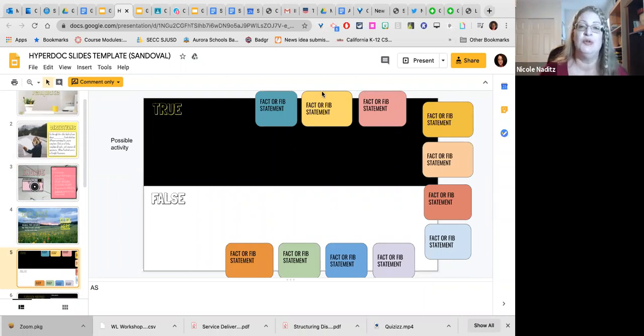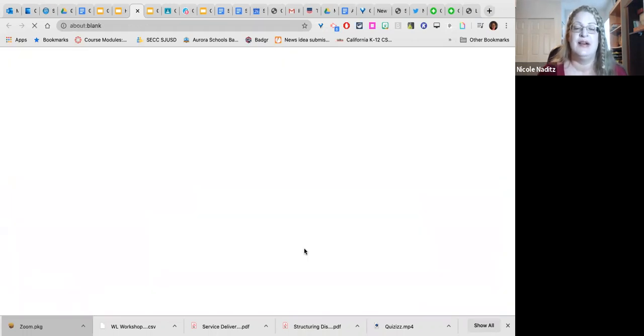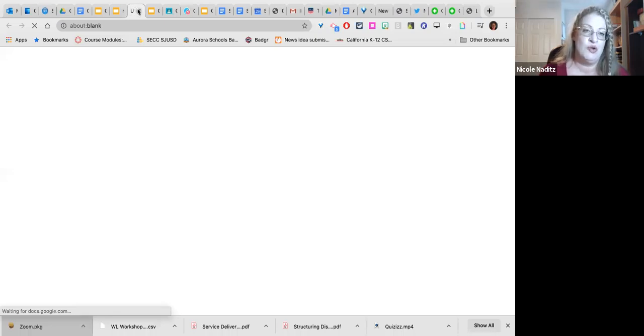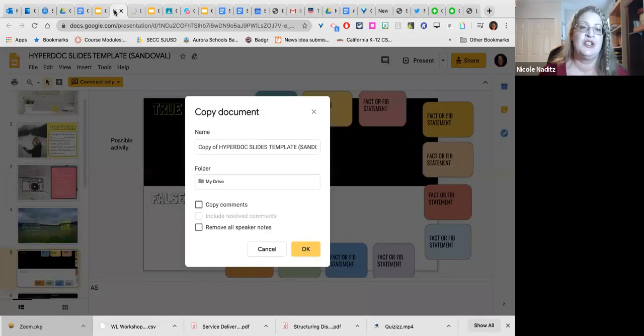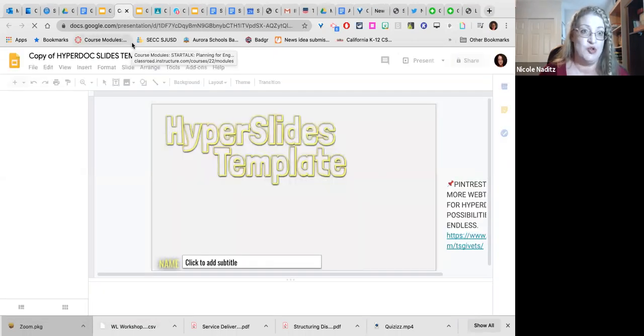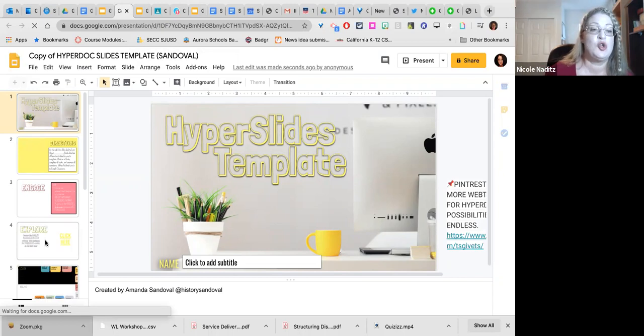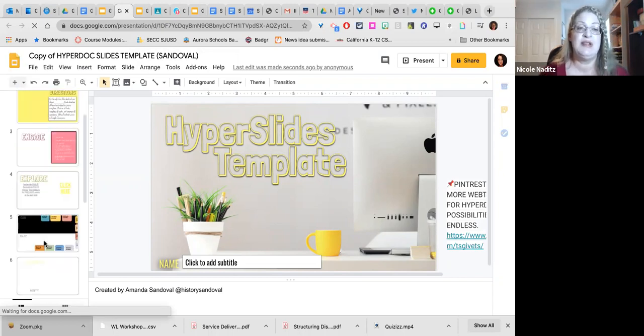This is a really cool feature of this template. So what this is, let me, oh, I don't have my own copy going. Let me see if I can make a copy really quickly. Yes, it's fine. All right, so when it opens, one of the cool things you can do is set up a slide so that it has elements on it that the students can drag and drop. So the slide in this case has a background of 2 sections, one section for statements that are true and one section for statements that are false.